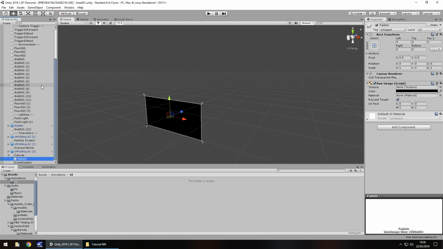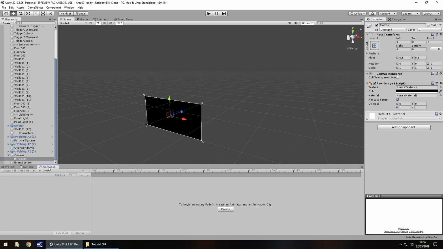Fading in is when we go from black to the game view. Fading out is when we go from the game view to the black. And obviously we'll use that when we go through a door. So we can kind of use this to our advantage and recycle the idea. So on fade in, go to your animation tab. And if you don't have that animation tab there, you can click this little menu icon down here, go to add tab, and then click on animation.